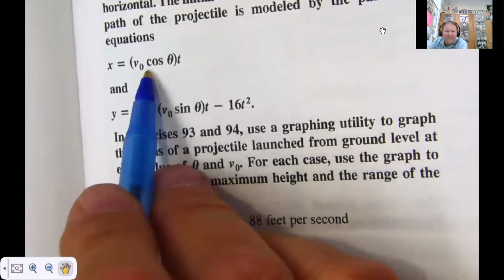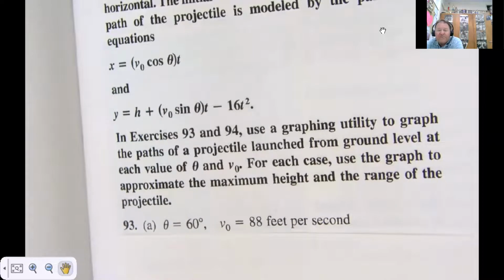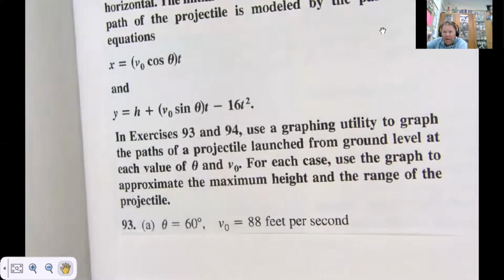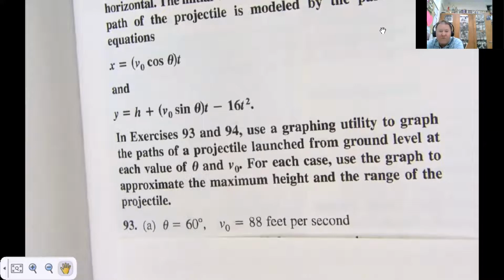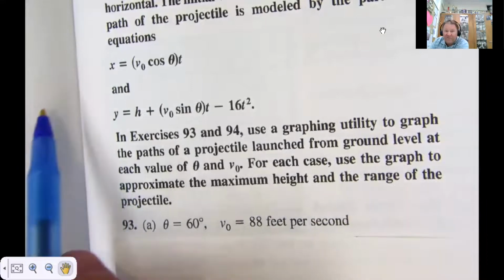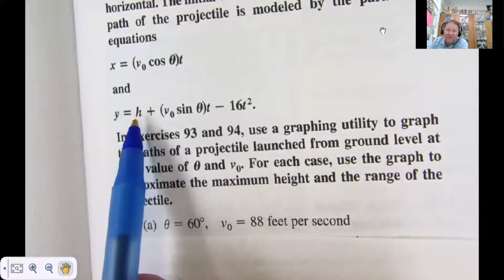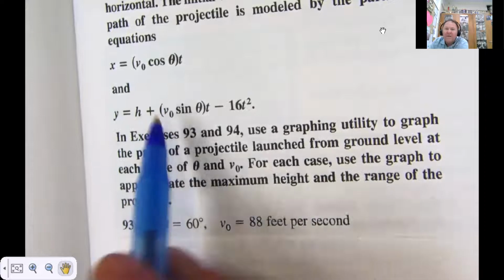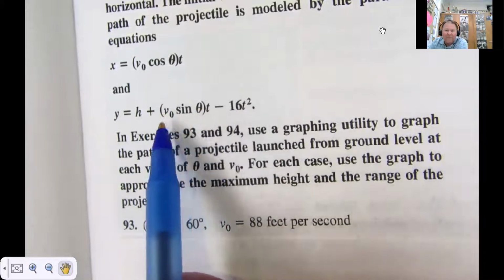Now, if you notice, that's a pretty simple equation in the x direction, because Newton says that if no force is being applied to it, once you let go of that ball, or after it's out of the barrel of a howitzer, it's just going to go at some constant speed. But in the y direction, there is a force acting on it, called gravity. If it was out in space, we could get rid of that whole final term. There's no initial height either, unless we want to give some reference, but let's not. So it would become pretty simple out in space too.